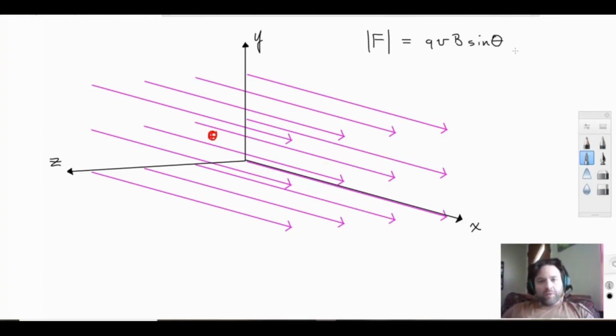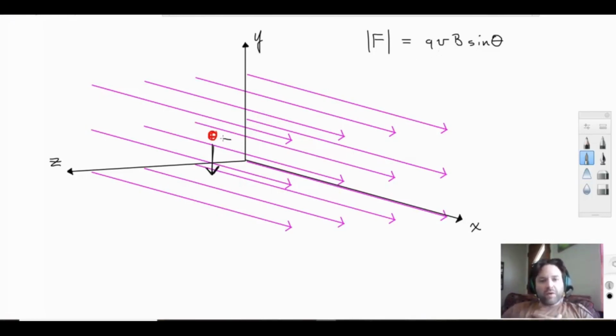Remember, that's always going to be your question when you deal with an equation like this, where sine theta, sine of what theta, right? Theta's got to be the angle between something and something. Well, in this case, theta is the direction, or the angle between two different directions. There's only two vectors in our equation, velocity and magnetic field. Charge doesn't have a direction, so those are actually the things that theta is between.